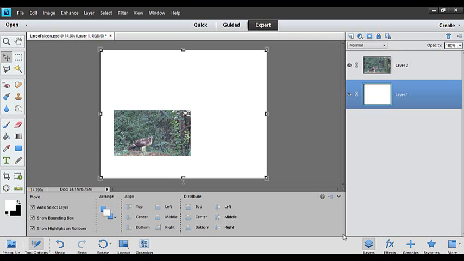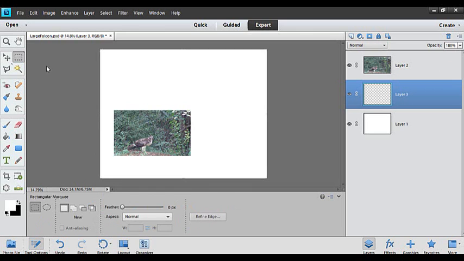In some versions, these icons are down here at the bottom of the layers palette. In this version, it's at the top. So I'm going to click on that. You can see it just made a layer. That's a transparent layer. Observe that it is the active layer. We want it to be the active layer. So now we're going to go back and get that marquee tool, that selection tool that we made before, and I am going to click down.